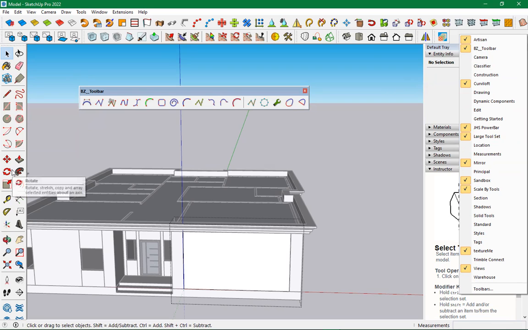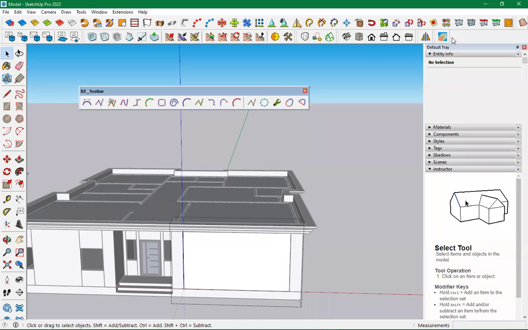Unless you want to do some sophisticated modeling or sculpting, that's when you need some of these extensions. But for now, we'll just stick to this. And trust me, we'll stick to this. We're not going to do much more with any other thing there, but these things. Okay, thank you very much.